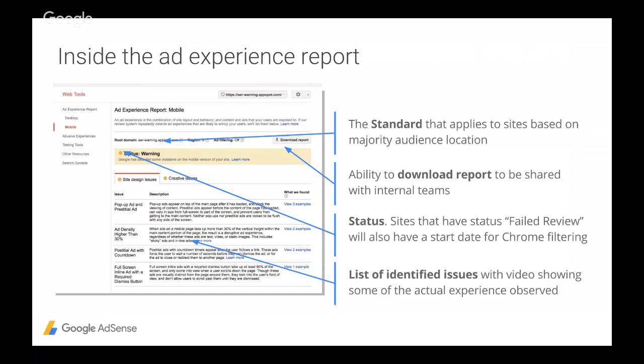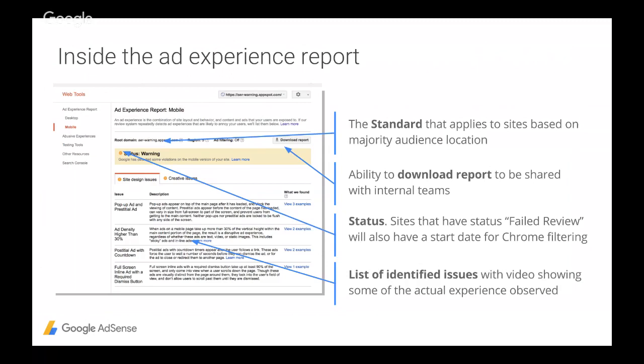I'm just going to walk you through the key elements of the report here. First, you'll see the domain, and this refers to the site that the standard is being applied to, and it includes all subdomains as well. You'll then also see the region. This one's really important, and I think can maybe be confusing, but the region is discerned based on where the majority of your audience is. So even if you're a publisher in Brazil, let's say, but the majority of your audience is in the UK, well, the standard that will be applied is the standard in the UK.